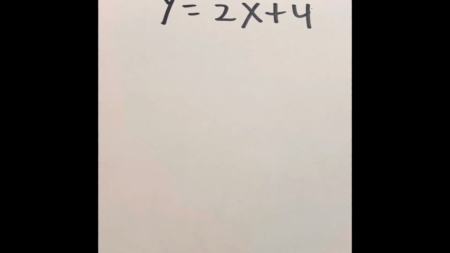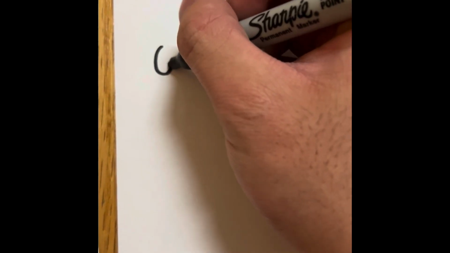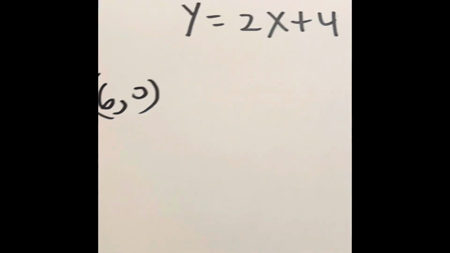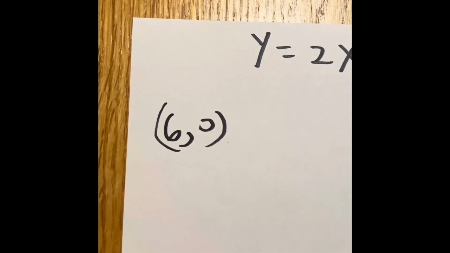So here's an equation, y equals mx plus b, or should I say y equals 2x plus 4. What is the x value when it strikes through the x-axis? Well, we can try to put 0 into the equation, because an x-intercept is going to have a number for x and 0 for y. So why don't we just put 0 in for y? Because we will always get a value for x.